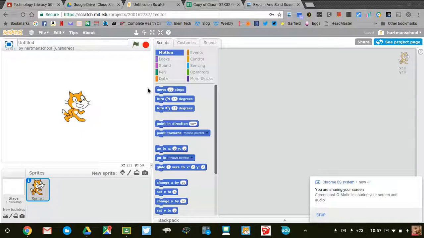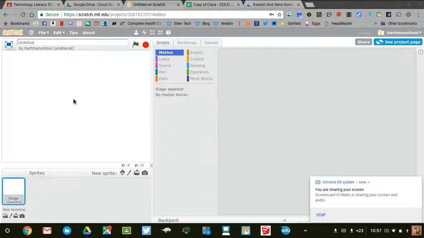When you click on Create, you'll go to the Scratch page. We're going to get rid of the cat sprite by hitting the scissors and clicking on the cat to delete him. What we want to do is create new sprites, so we're going to go to the New Sprite row.